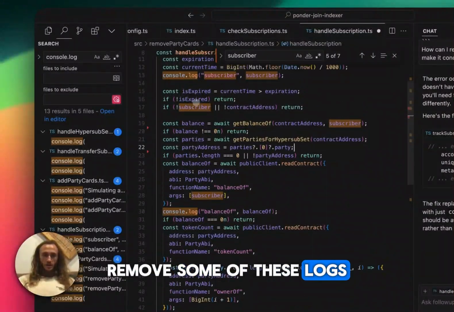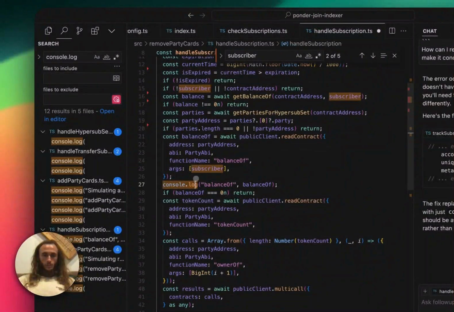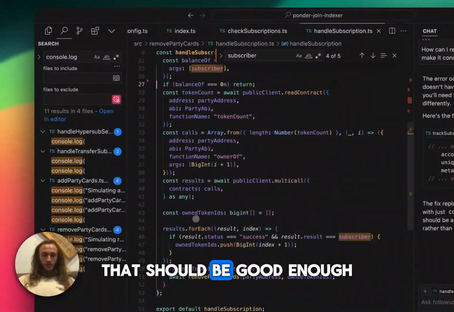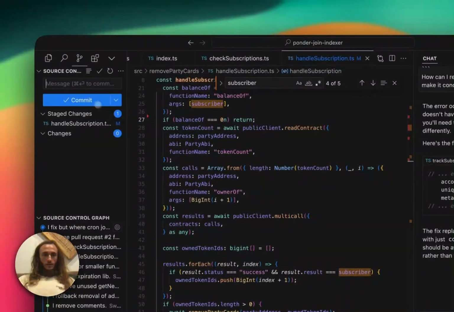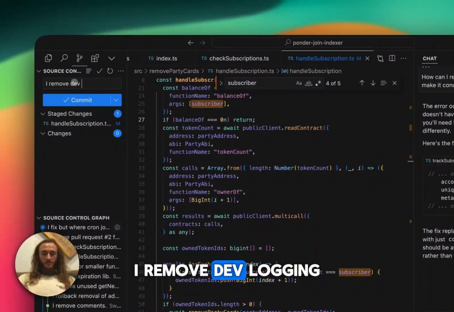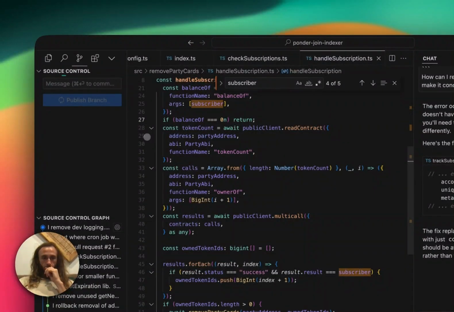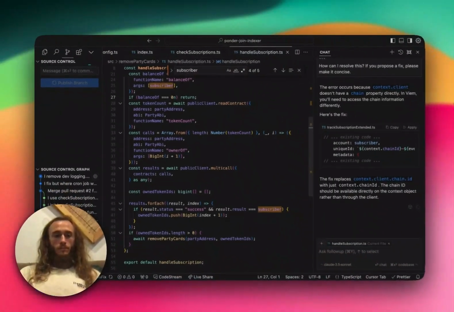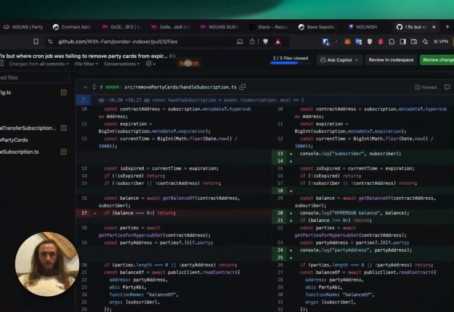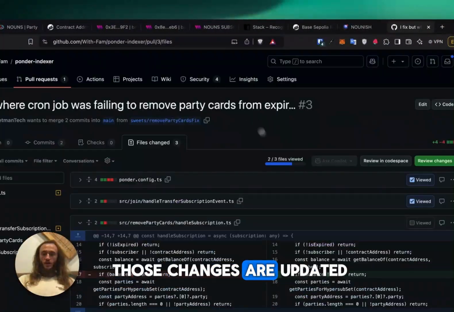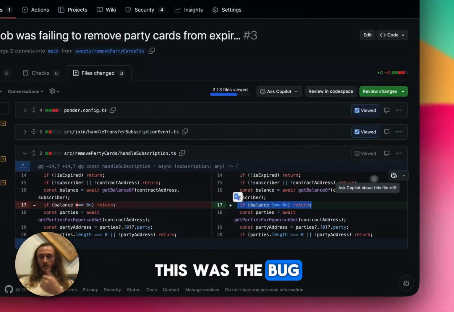Remove some of these logs. That should be good enough. I remove dev logging, commit it, publish it. Now that those changes are updated, the only thing we changed here was, this was the bug. This was the bug, we've now fixed it.